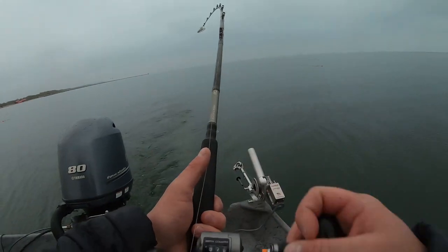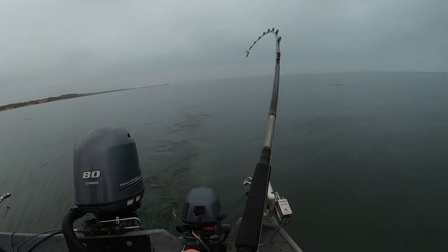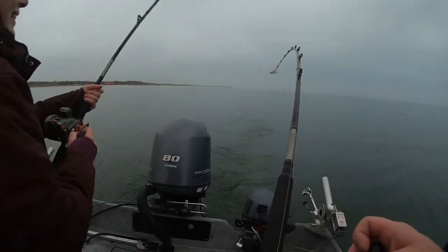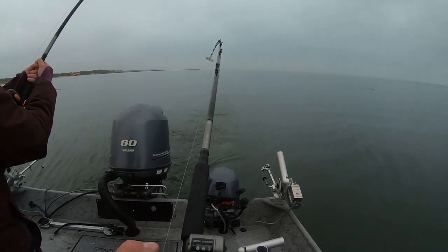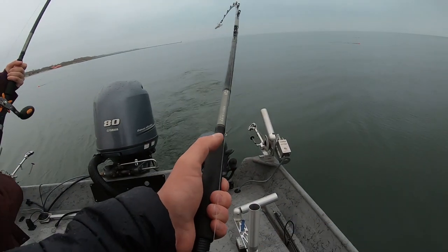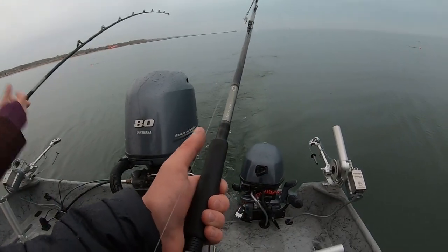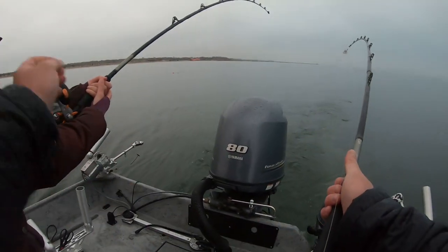Doubled up on the divers. My arms are burning on the first fish. Planer fishness, baby. Oh yeah, I got a lake dogulus. He's not small. You were acting like he was small. He's not too bad. He's respectable. Oh, Mags is really going nuts.